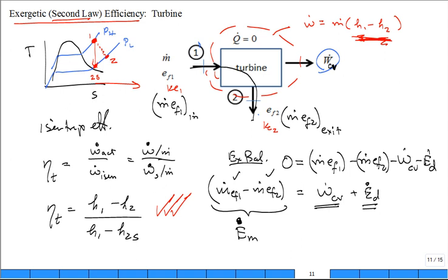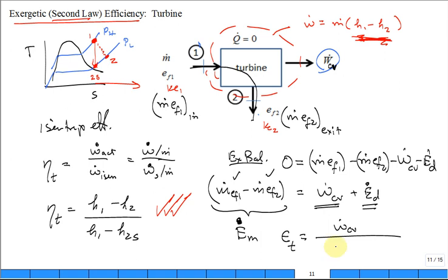So this then gives us a good definition. I think the book changes the symbol epsilon. Maybe we'll put a T on it. So epsilon for a second law efficiency or exergetic efficiency. It's what we desire. What do you desire? A lot of power coming out that shaft, over what it cost. What did you have to pay for? Where did it come from?